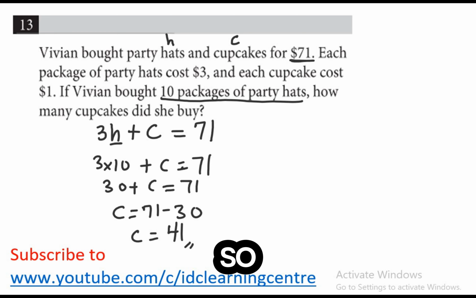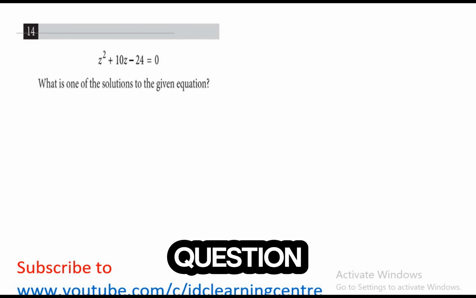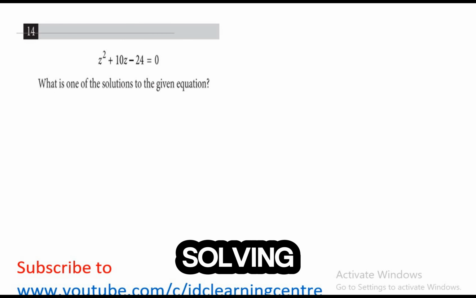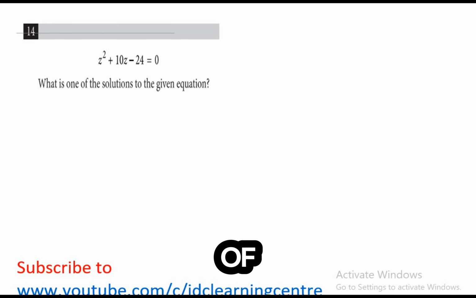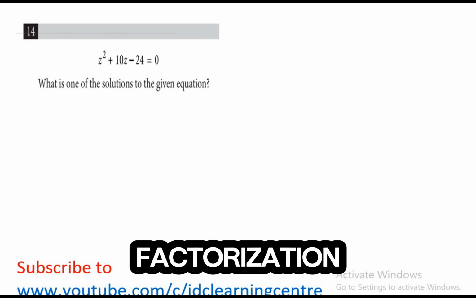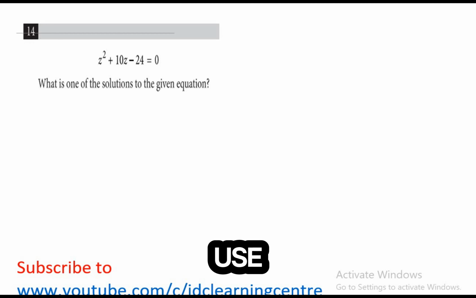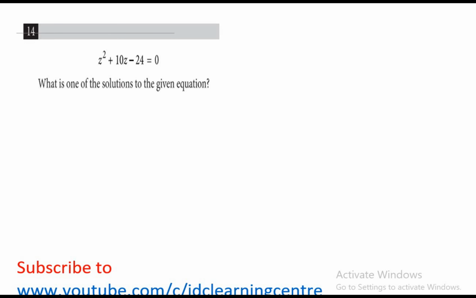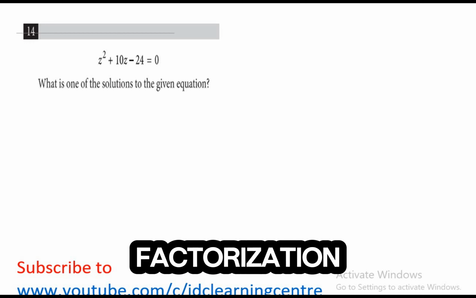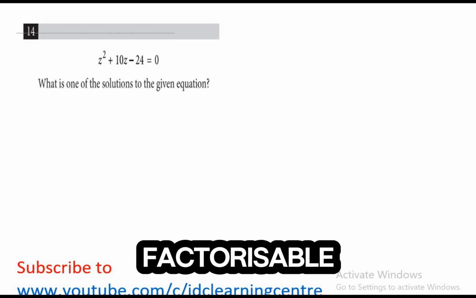All right, so we move on to the next question, question 14. So we are solving the quadratic. You can use any method of your choice. You can use factorization, completing the square, or the quadratic formula. You can also plug the values into your Desmos calculator or your scientific calculator. For this class, I will use the factorization method because the equation is factorizable.